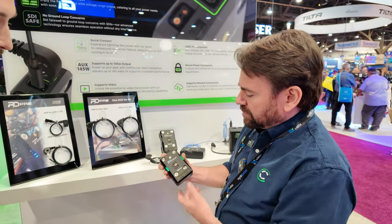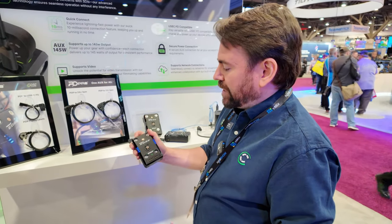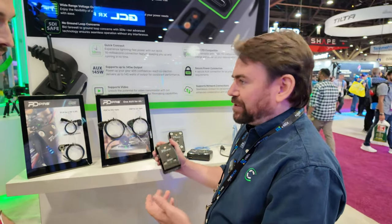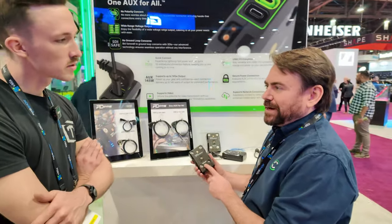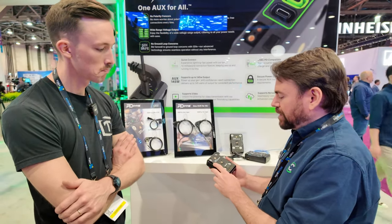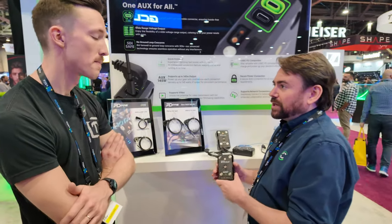We have these wraparound LEDs to tell you about battery life. You can change the color on them to color code them on set — so you've got camera A, camera B, camera C. If Tom is on set and he has some Powerbase Edges, and you need to make sure you guys get your batteries back, that's one way to do it. Also equipped with our Voltbridge ID app, which is coming out this summer. You just take your phone, tap it to the battery to get all the battery's vitals. You can change the screen, change the LEDs, asset tag the batteries, and it can tell you your battery's health — how many cycles and what it's running at.